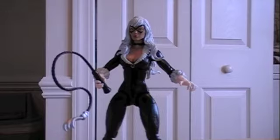I really do appreciate the work that Hasbro put into this. For those of you who said Hasbro is putting out nothing but crap these days, clearly they're thinking more of the 3.75-inch figure lines from the Avengers, Captain America, the Winter Soldier, the Star Wars lines, etc. But really, when it comes to 6-inch, they can still get it done. Now, if they could just work on their distribution problems, they could be killing it in the collector action figure market. But just look at this girl. She is drop-dead gorgeous.